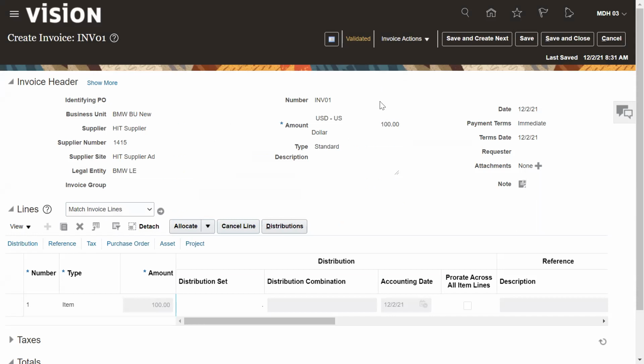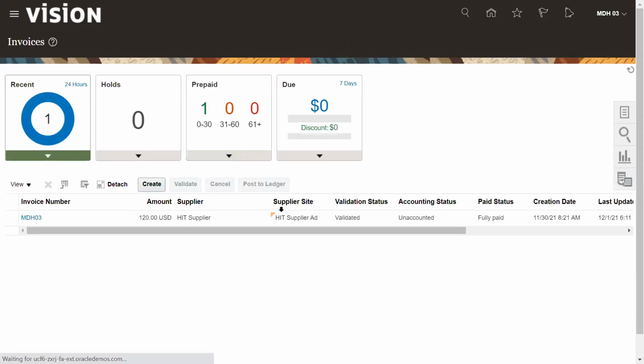Let's create another invoice, and we can check how to make the payment by going through a different navigation. Let me show you. From here, go to the dashboard first.